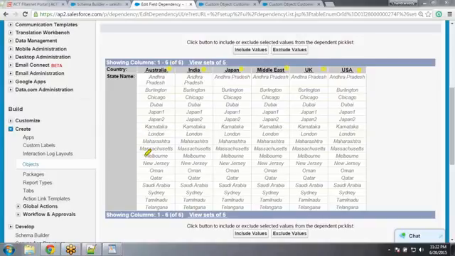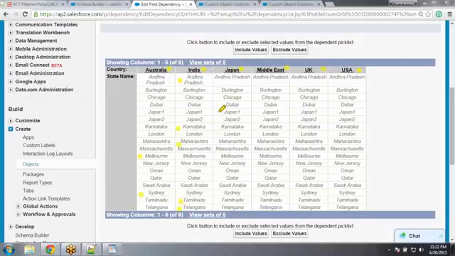Melbourne and Sydney, these two. Under India, I want to select the states Andhra Pradesh, Karnataka, Maharashtra, Tamil Nadu, and Telangana. These are the values I want to display.